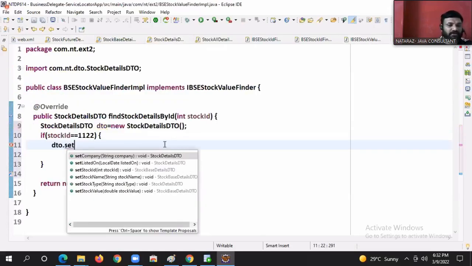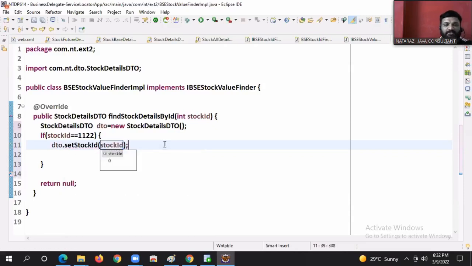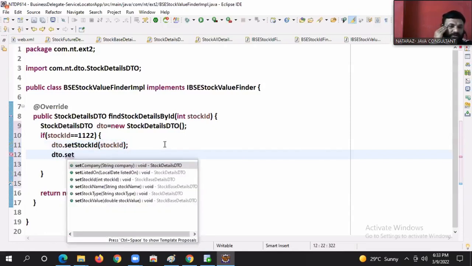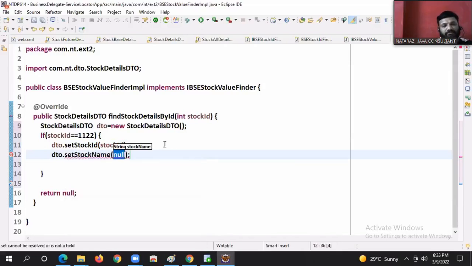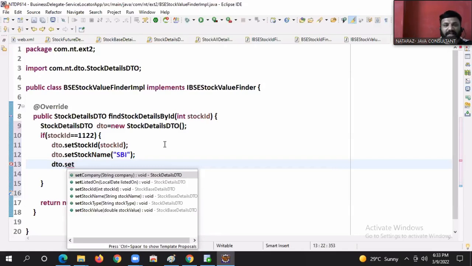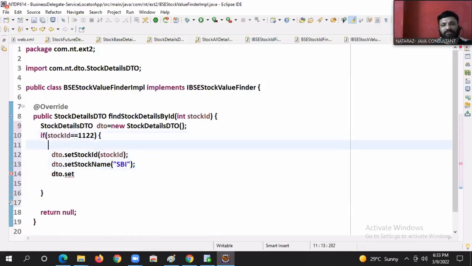DTO dot set stock ID. Fine. DTO dot set stock name, SBI. We have to actually collect all of this from the database, guys.